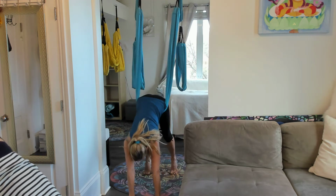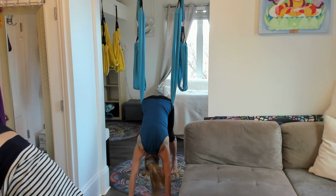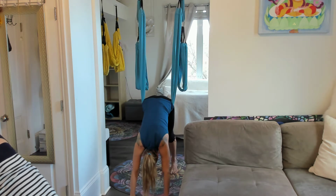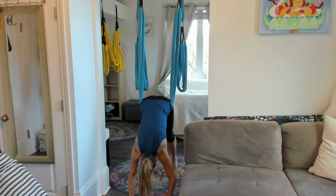There you go. Okay, so let's go into our forward fold. First, just shaking it out. You can play with pulsing your heels down here to get a stretch through the back body. Nice and easy.